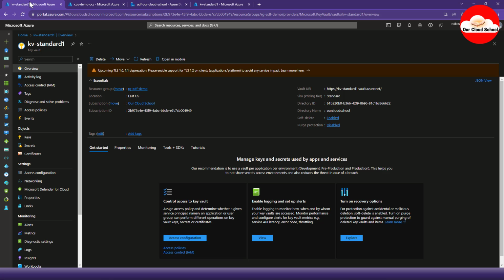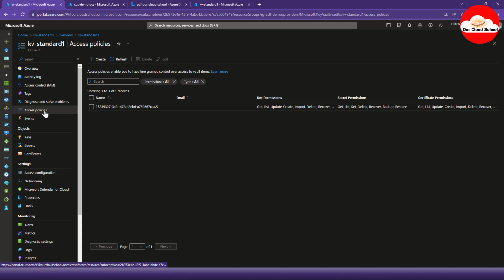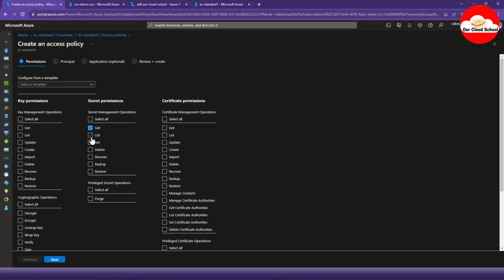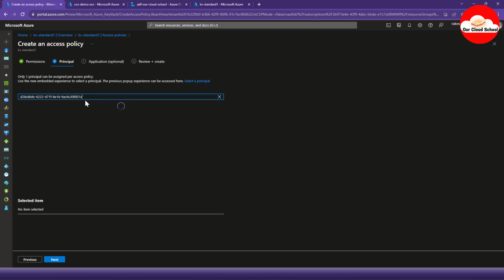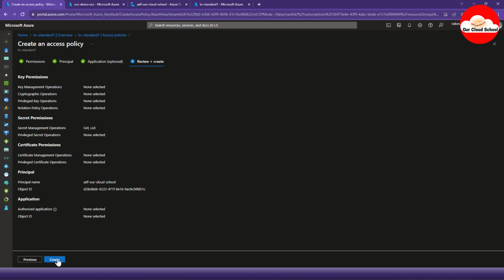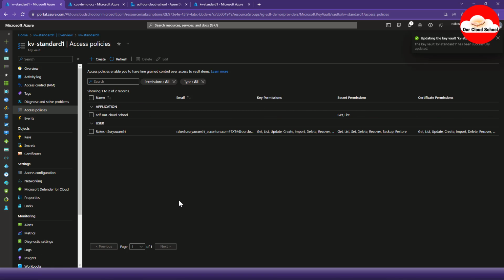value. I'll go to the Key Vault standard. That is where we have our Cosmos DB connection string. As you can see, this is the secret where we have the value of the Cosmos DB connection string. So I'm going to select the access policy, in which I need to set up the system managed identity of the Azure Data Factory for the Key Vault. Let's click on Next, and with that we can review the permissions we want to set with this Key Vault for Azure Data Factory.